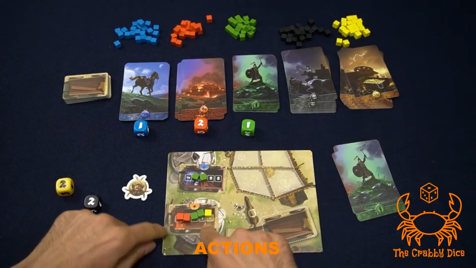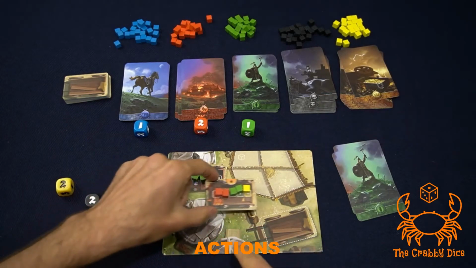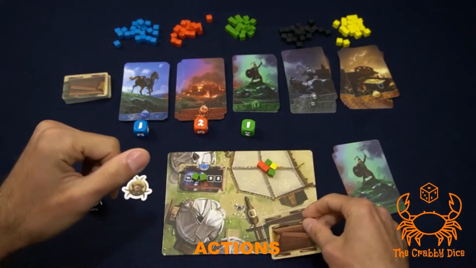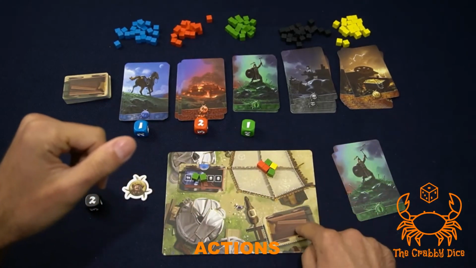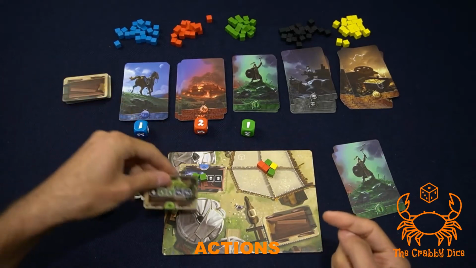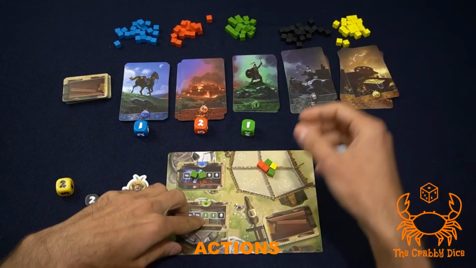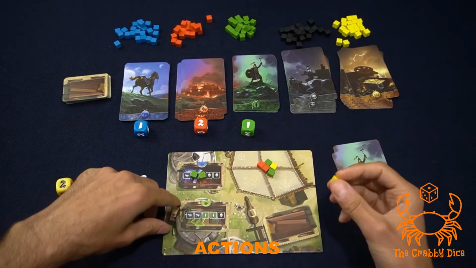Now any cubes you currently have on wagons, when you finish a wagon, will go into your supply here to score at the end of the game. I'll show you that later. Your wagon will go into your completed wagon section here, and you're going to draw right away. Unfortunately, this one doesn't need a yellow, so this will go back into the reserve, but if it did need a yellow, it can go on that card.